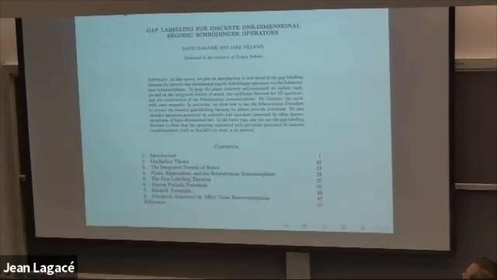So I will definitely define the Schwartzman homomorphism, state the gap labeling theorem, and actually prove it. And then I will talk a little bit about quasi-periodic potentials and a bit more about these affine torus homeomorphisms. So like I said, I will prove some things. I cannot prove everything. So the things I don't prove, you can either consider exercises or you go to the survey and you can find proofs there. Okay, so it's on the arXiv, it's accepted, but it hasn't appeared yet.